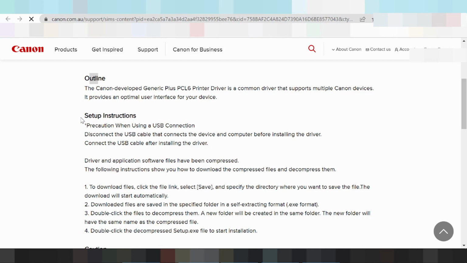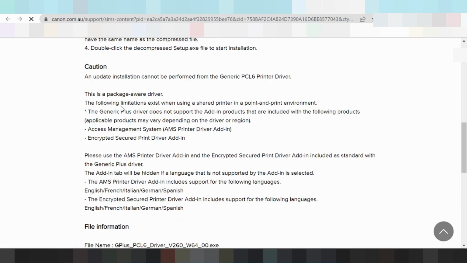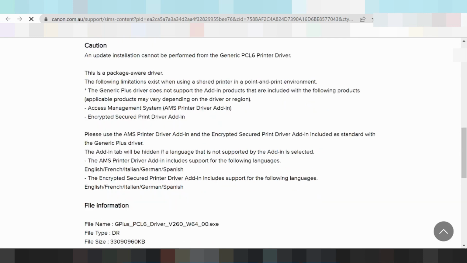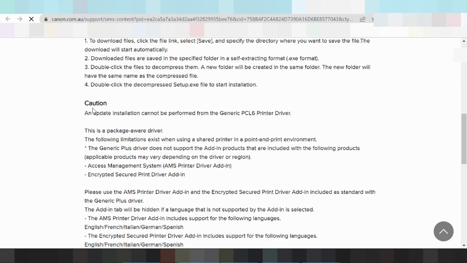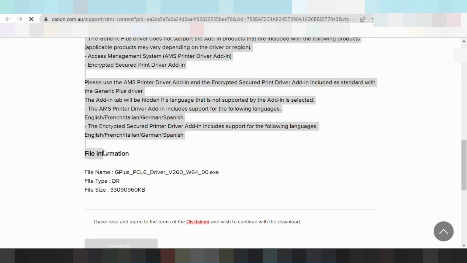This is the title: before, do not run the driver, and before you input the USB cable, and after. I am showing you the tutorial for installing, and this is the information field.